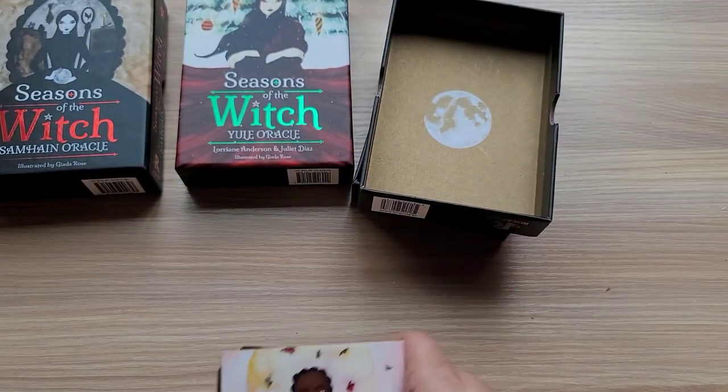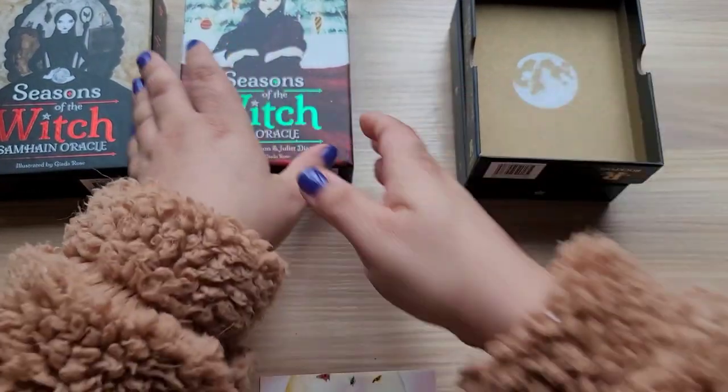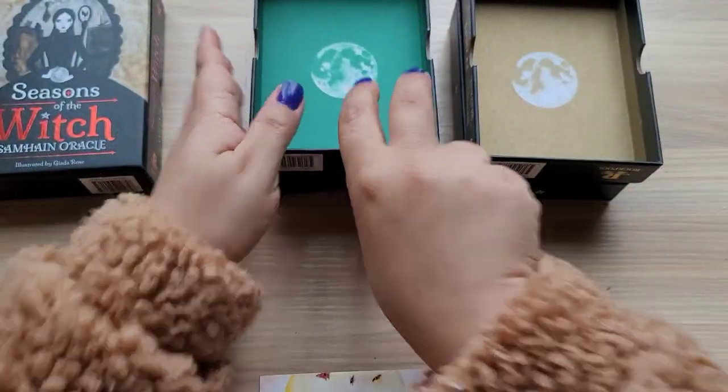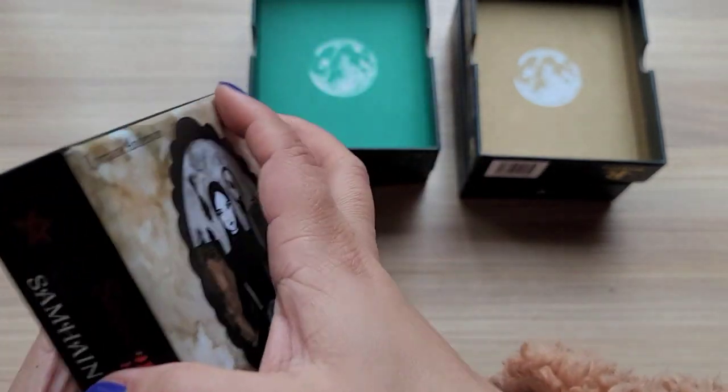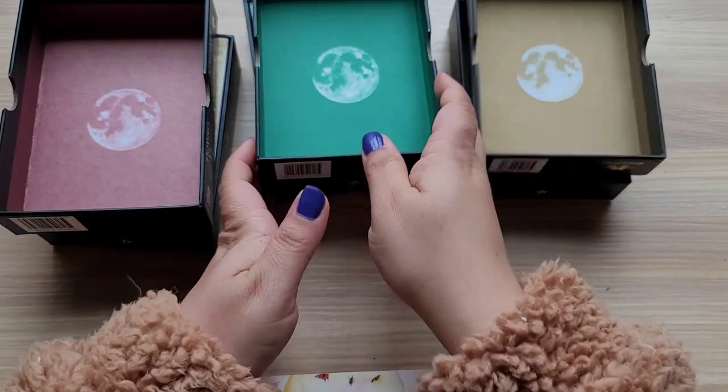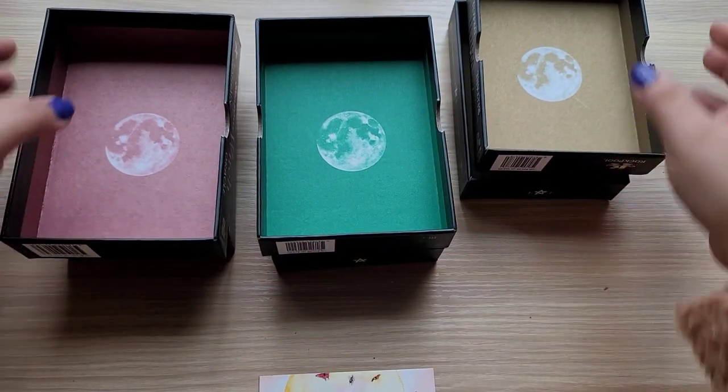So let's just do a box comparison. So beautiful. They're all full moons for the most part. Really beautiful here. So these are the three boxes.